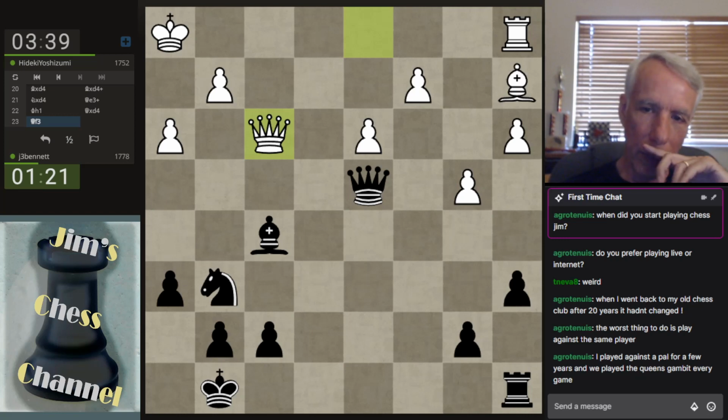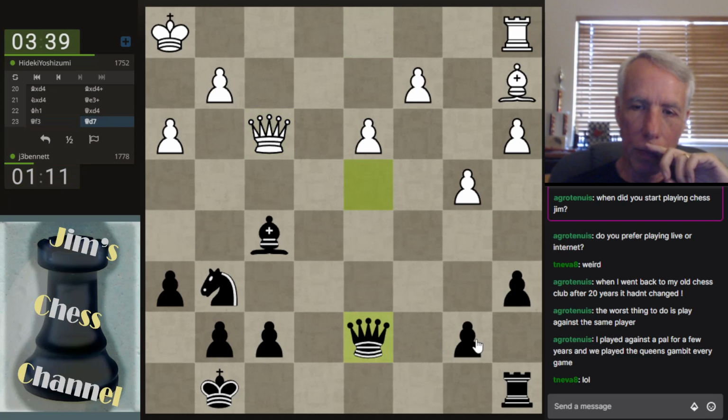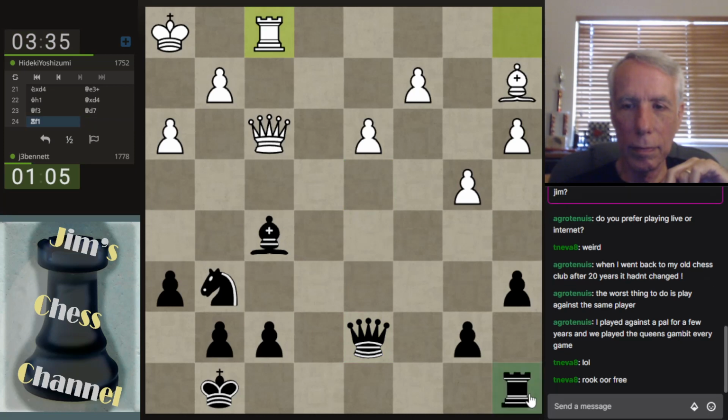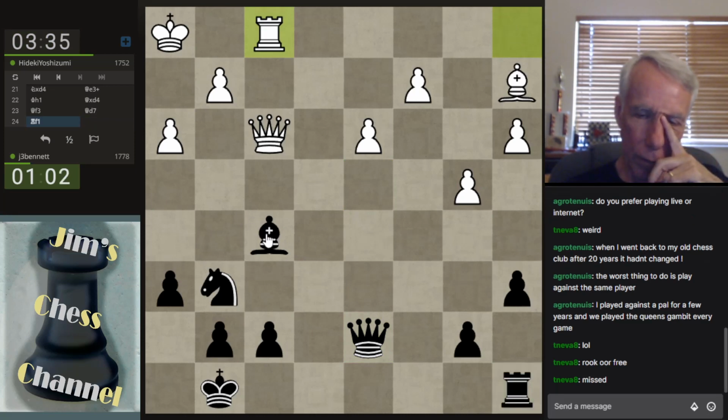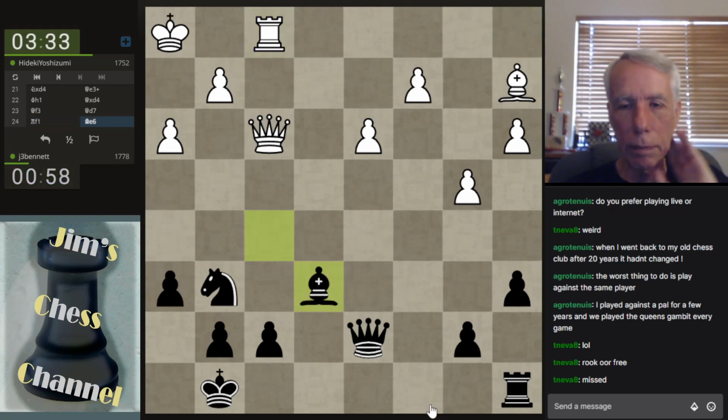Okay, my light squared bishop is hanging. Doesn't have too many good squares, does it? I think I would like to... guess I have to defend it. Also, I mean, if I wanted to keep this pawn too. I can't do that. So this is hanging again. If I go here, he takes, I take. I guess it's okay. Not ideal, but good enough.